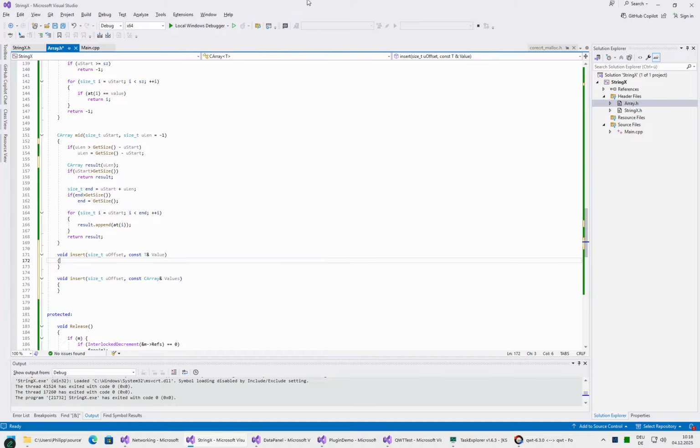Okay, so first probably the size. No, it's already, so the size is already get size, right? You can get the size of the current array with get size, yes.